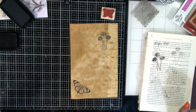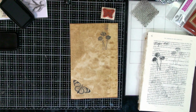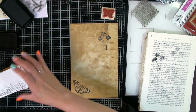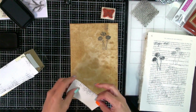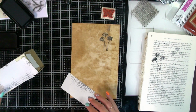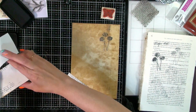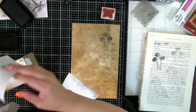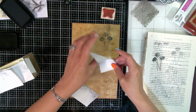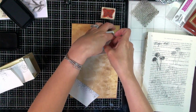Okay. I had saved those masking pieces from the last project we did. So let's go ahead and reuse those because I can't buy anything except for glue. So I have a smaller piece. Well, you can always rip it. It doesn't mean that you can't rip it.